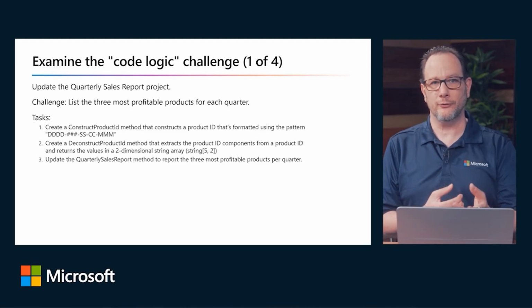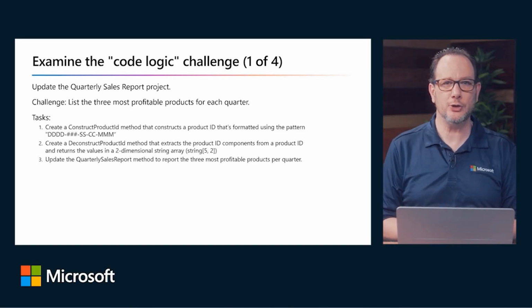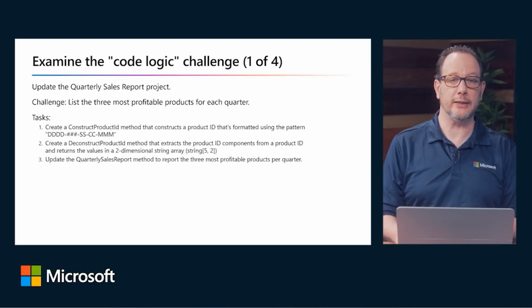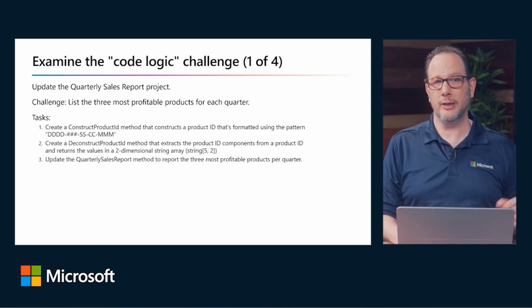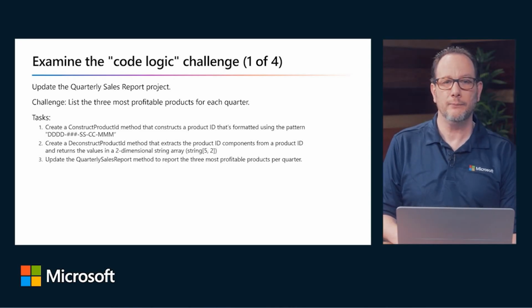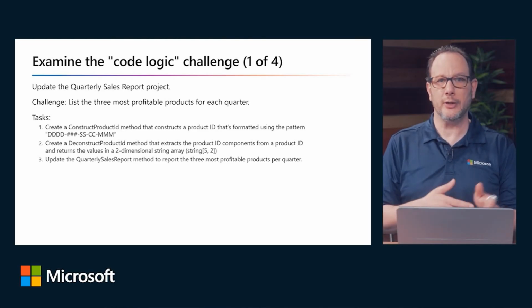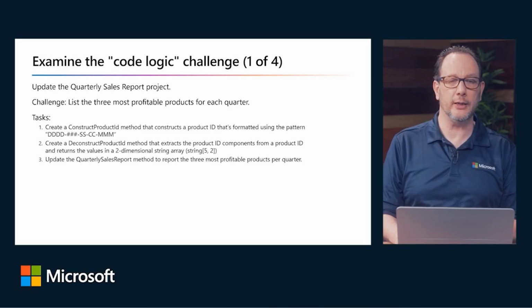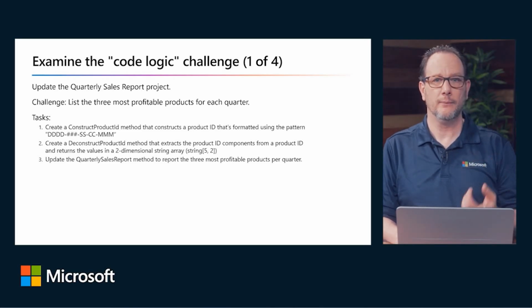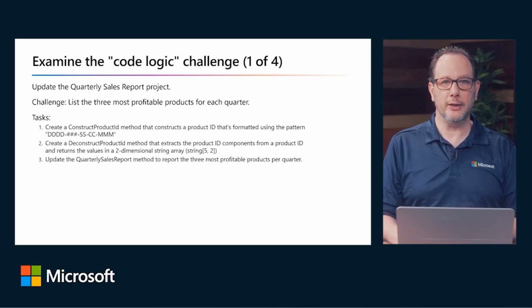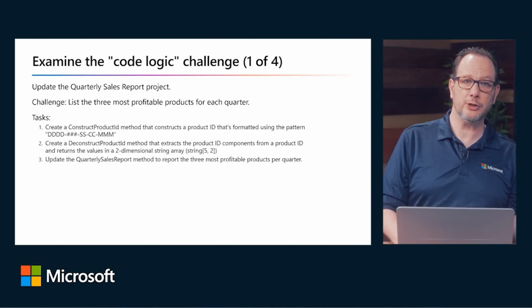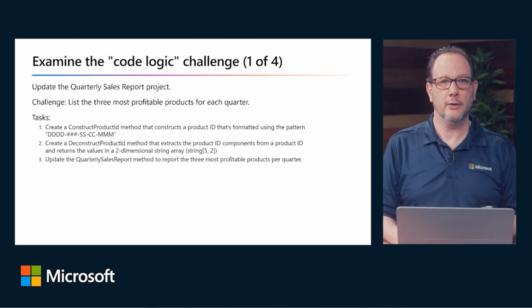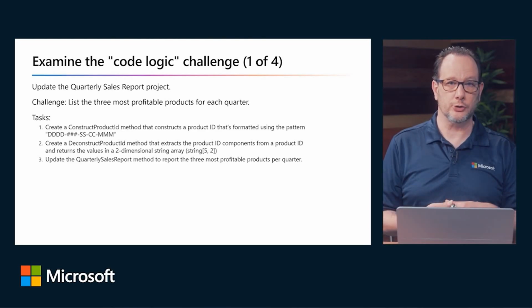Now, in short, for the first task, I could say you need to create that construct product ID method where you would probably use something like, hey, Copilot, inline or chat, that's up to you to decide. Can you create me that method? And then creating the constructor, using the product ID, formatting it with a specific syntax. Then in the second part, it's creating that deconstruct product ID method and extracting the product ID information from the previous source. And then returning that 2-dimensional string array.